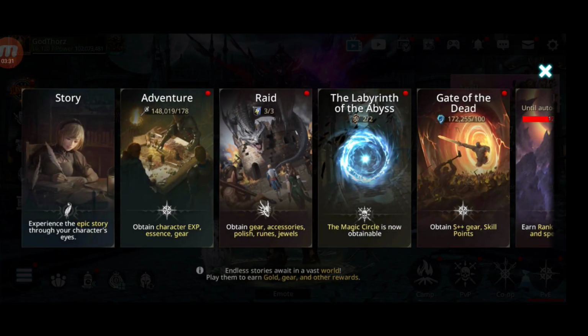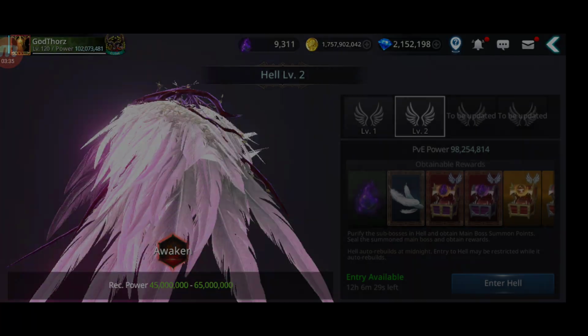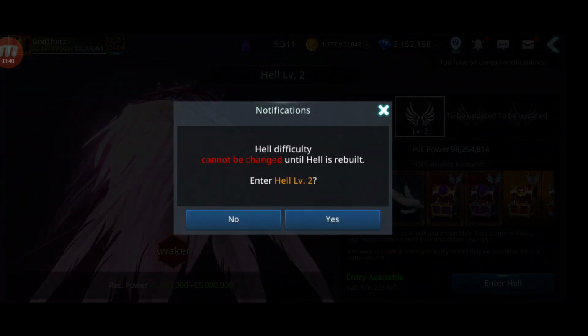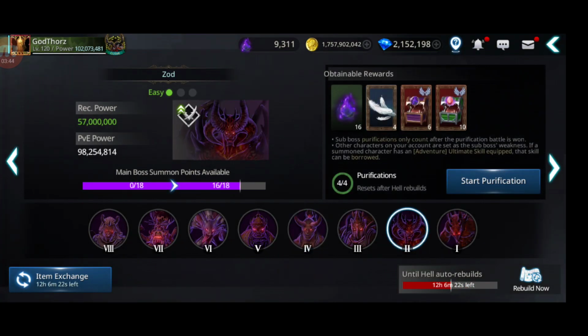Let's see how I'll do against the corrupted Regina. But first we need to defeat the last two bosses. Let's go for this one and then we're gonna go for the last one. Let's see if they can stand for how long against my destroyer.